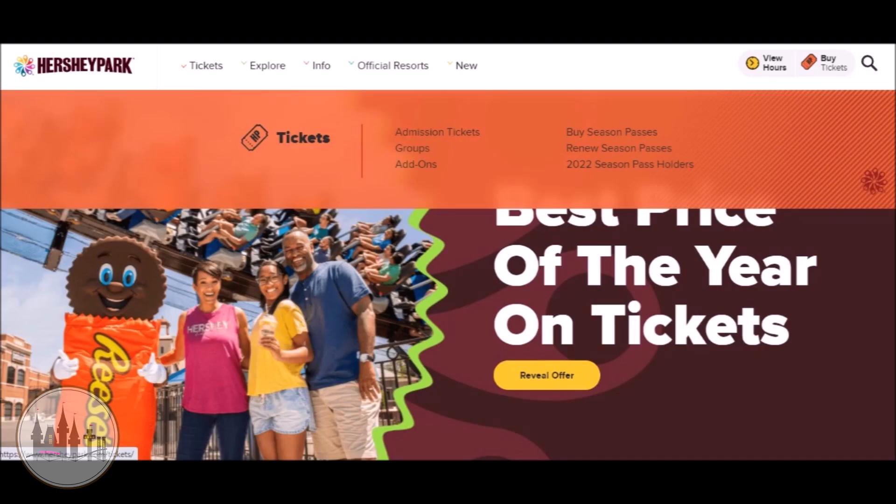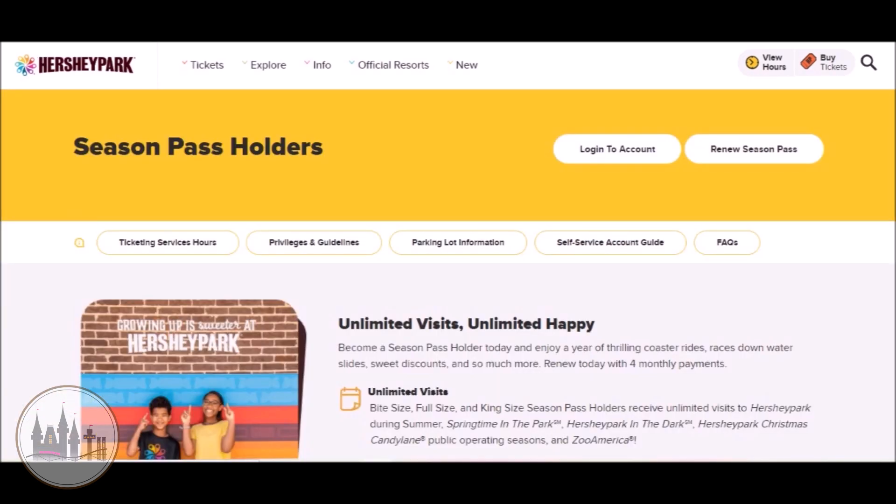What are the steps to renew your Season Pass? Season Pass renewal typically starts around October. When you go to renew, you will want to go to the Hersheypark website, scroll all the way down, go to Tickets, and then click on Season Pass Holders. At the top of that page, click on Renew Season Pass. Once renewed, you will get another certificate, but it will not be needed because you can use your same ID card from the previous season. Always renew your Season Pass when they first come out for the coming season, because that is when they will be discounted the most.